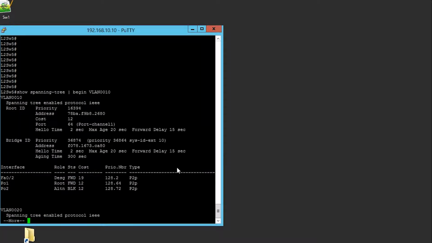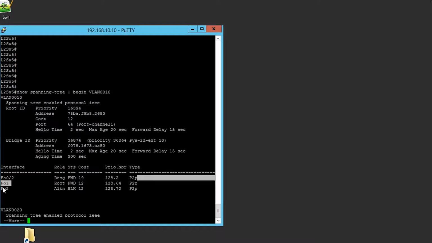It will separate the information into different areas based on VLAN information, as we are utilizing the Cisco proprietary per-VLAN spanning tree protocol. We can see the spanning tree information for the root bridge, which contains information such as the priority value for the switch, as well as the lowest cost to reach the switch. Below this information, we will find the local spanning tree information, which will show the local bridge priority for the switch, as well as the states of each one of its interfaces, if it's either in a forwarding or a blocking state.